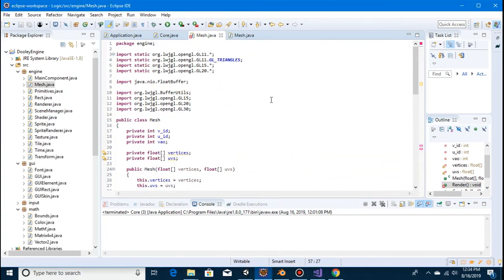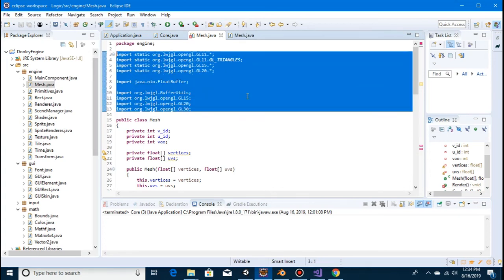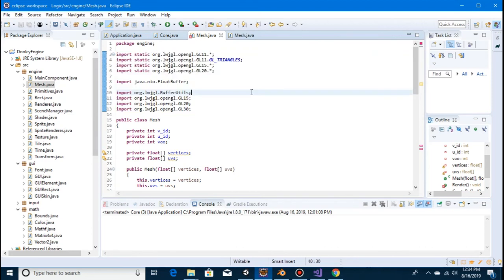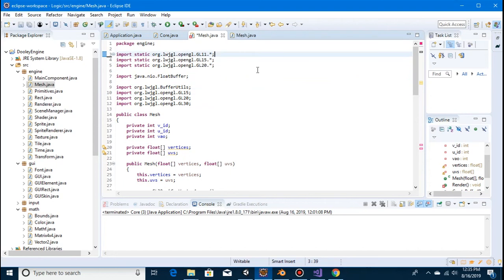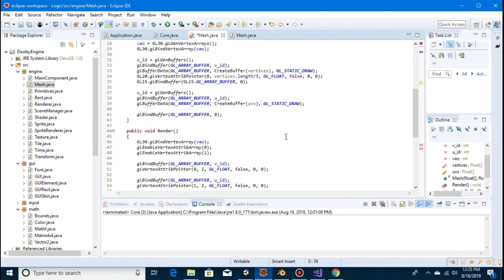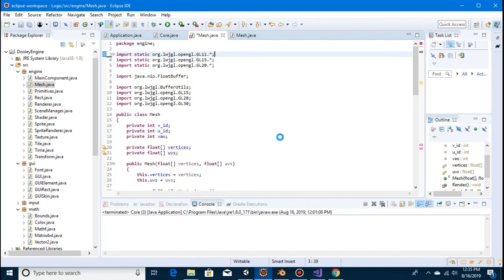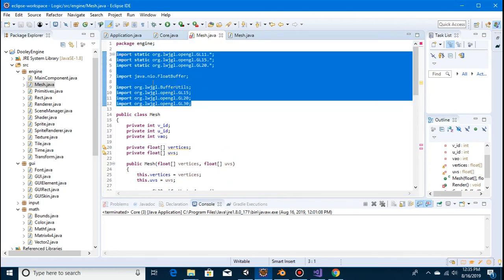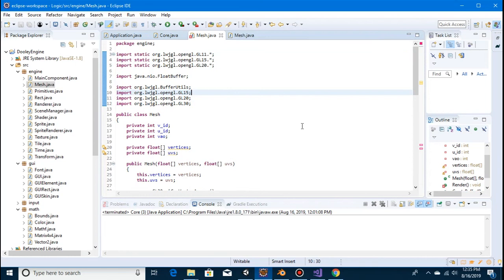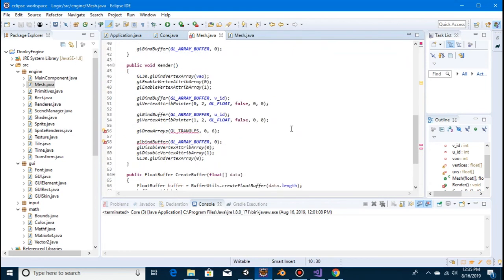Alright, so here's what we're importing. Actually, I don't need that. Okay. So here is what we're importing. And I did some typos down here that will need to be fixed.